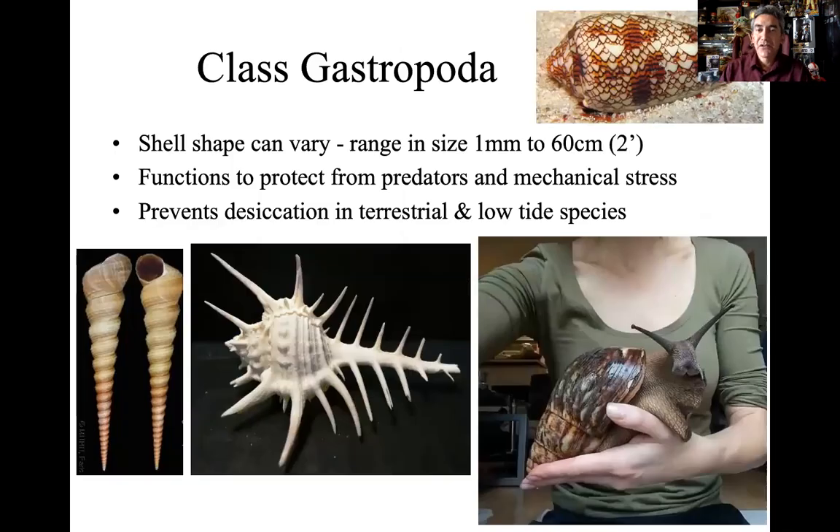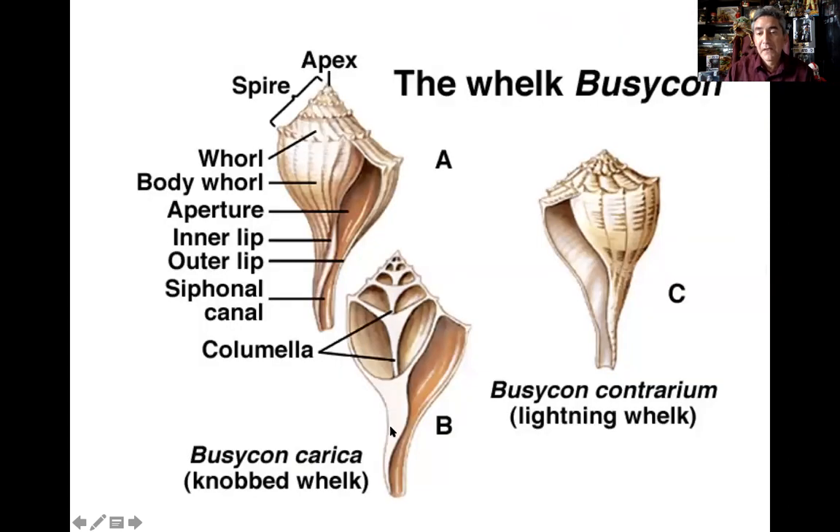Snails and slugs can range in size from very small — one millimeter — to over 60 centimeters, about two feet long. They come in different shapes depending on their ecology. Here we have long slender snails, here a very spiky form, and a very smooth one. You can guess what different challenges they would have and where they would live with these different shell types. Their evolutionary history, depending on their ecology and what they're interacting with, has produced all of these shell modifications. If you cut the shell in half, you can see the whorl where the snail can retract in or out.